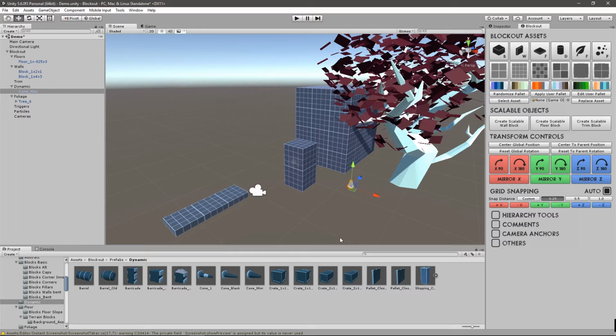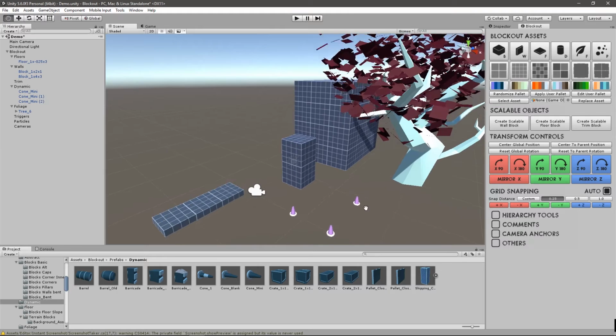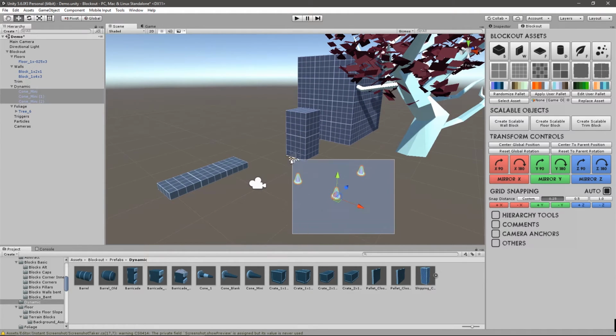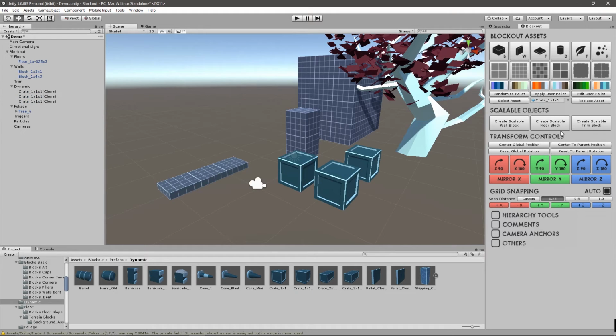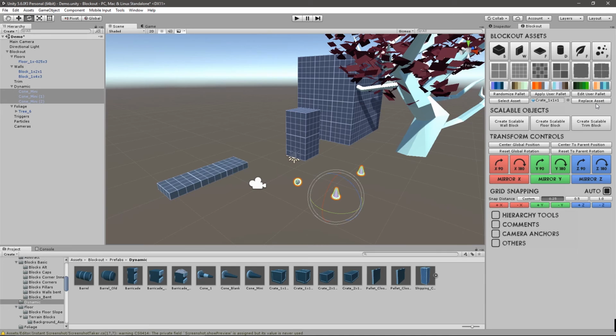If you wanted to replace an asset, so say we had these 3 cones, but we didn't want these 3 cones, we wanted crates instead, we'd select all of these 3 cones, drag the crate to the object field, and hit Replace Asset. Now, the benefit of this, if I just do Ctrl-Z, is if each of these assets are rotated to different angles, and then we did the same thing, Replace Asset, they'd keep their existing transform and just replace the prefab.